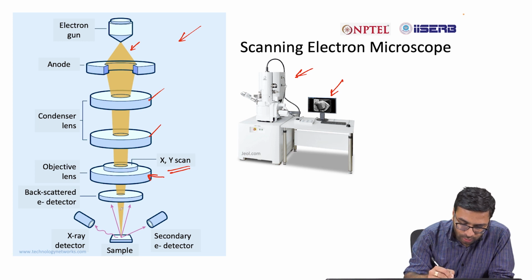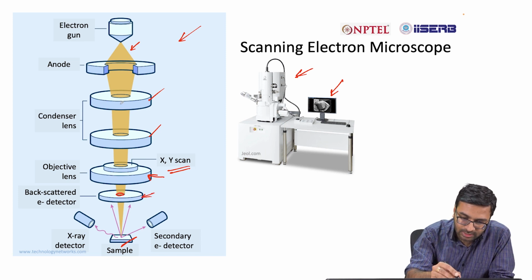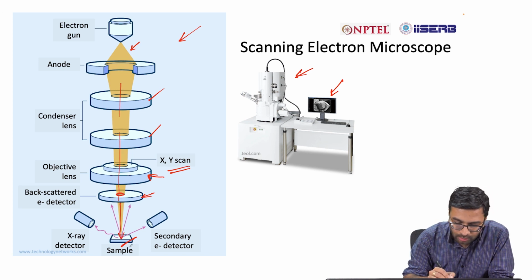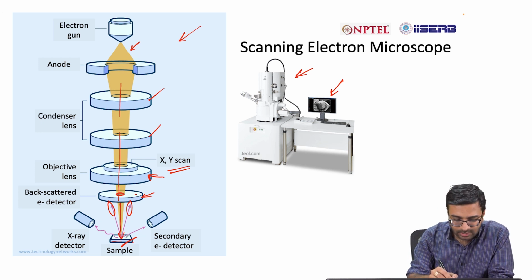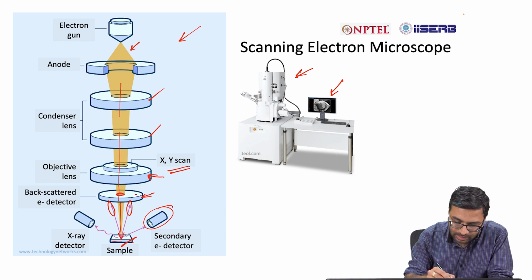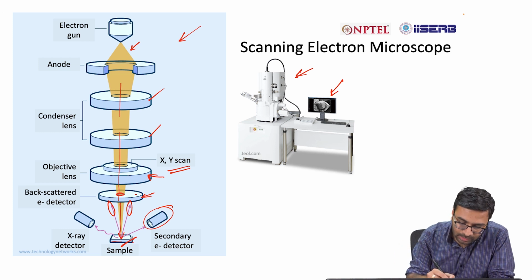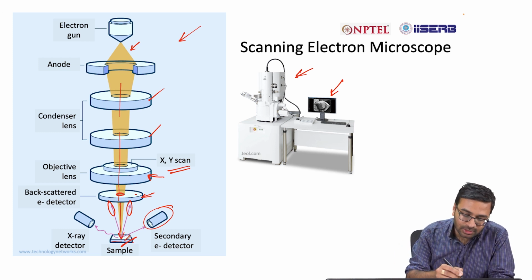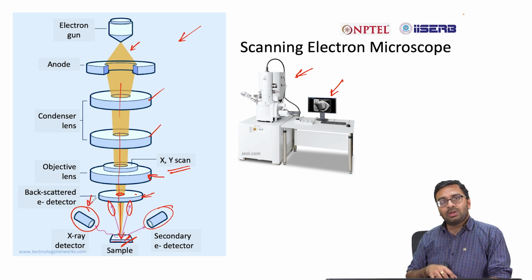Then it falls to a sample through a backscattered electron detector. There is a kind of passage that allows this electron beam to go through it and fall on top of a substrate, and then this backscattered electron detector detects the backscattered electrons that are reflecting out from the sample, and then you have a secondary electron detector that also detects the electrons reflecting back from the sample. And then in many cases you also have an X-ray detector present. This X-ray detector is used to characterize the material.